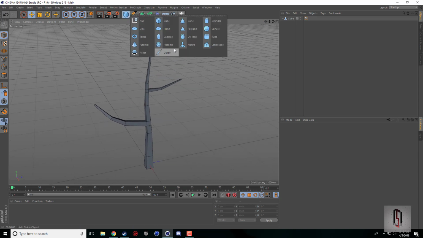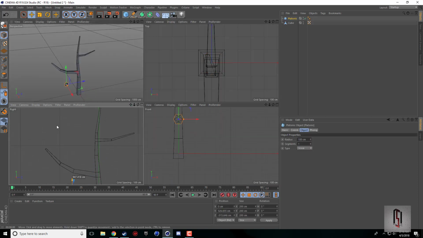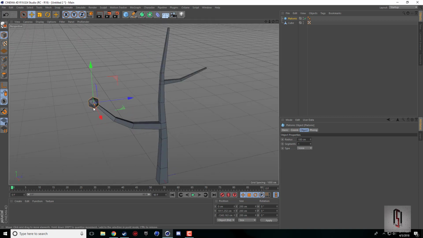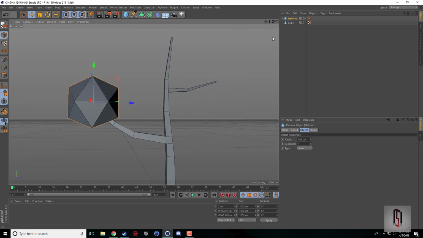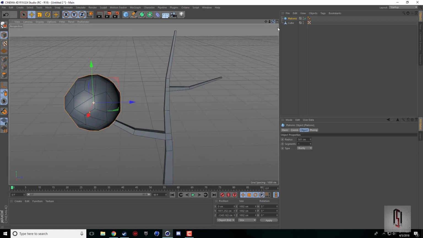The way that I like to get the leaves is I'm going to grab a platonic and position it right where the leaves would be. We're going to scale it up to a decent size, and I like to change it to a Bucky. It's got some dynamic segment shapes and makes it slightly more round.